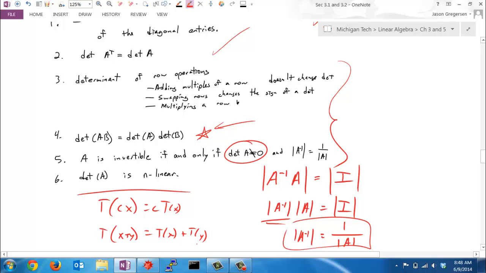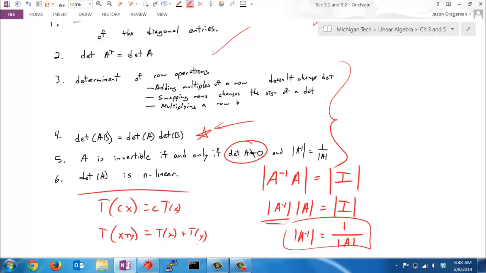So the one we have left to cover here is 3, the determinant of row operations. And this is an important one because that determinant calculation was challenging. It's much easier to take that 4x4 and row reduce it than it would be to calculate that ugly determinant thing with all the little subdeterminants. So the question is, can we row reduce it? That would make things a lot easier if I could just row reduce it and calculate that determinant. Turns out we can, but we have to be a little bit careful.